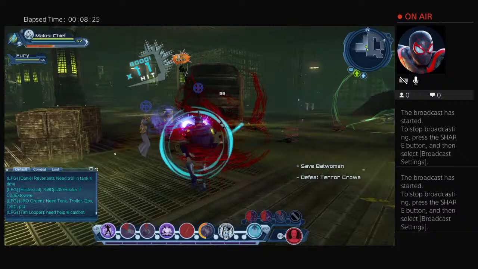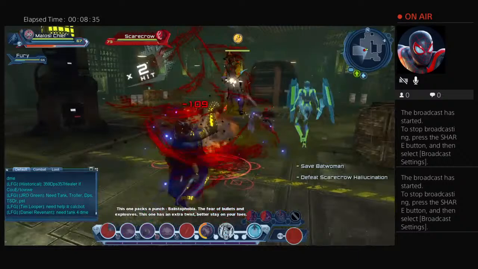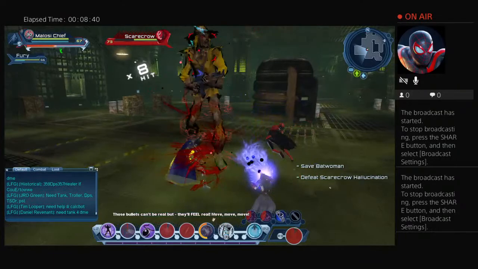Mystophobia, the fear of bullets and explosives. This one has an extra twist. Better stay on your toes. The bullets can't be real, but they'll feel real. Move, move, move!